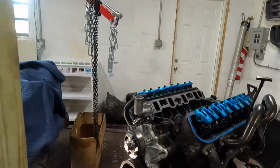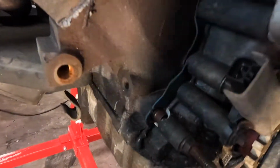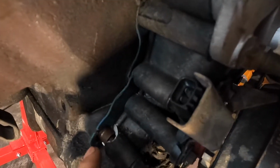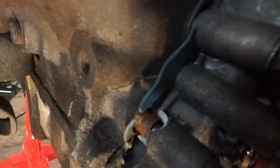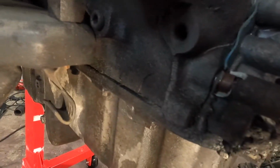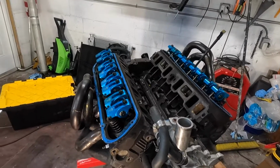But again, the block looked fine on this side till we came to this side. Again, that is the front timing cover there, and that is cracked. Again, we already know we need a front timing cover, but if you look right here, that is the block itself, and that is cracked, as well as another crack down here, which means that this block is toast without even opening up. I can tell you, we're going to need a new motor.